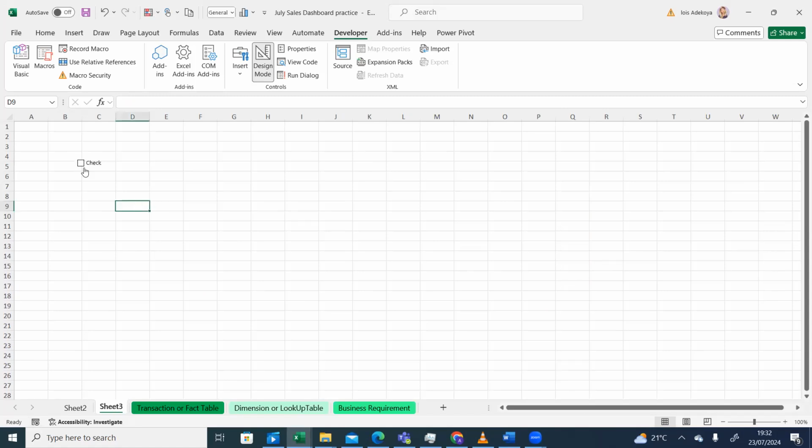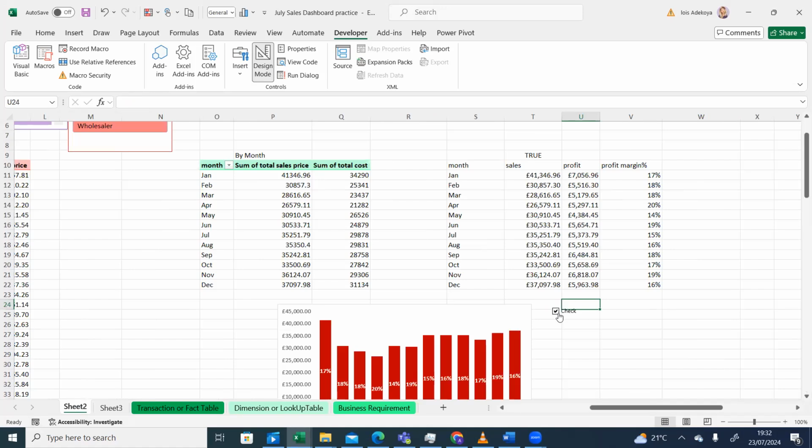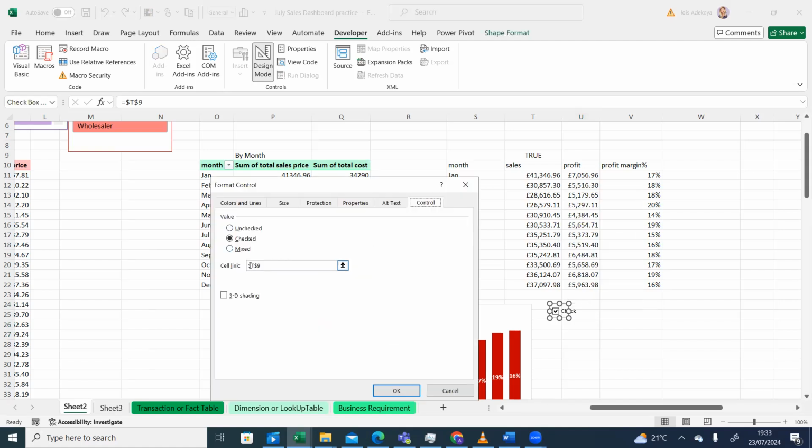So that's why, while configuring this checkbox, I have to reference the worksheet name so that wherever it goes, it will always refer back to the source worksheet. So how is that achieved? I can just come here and type the sheet name, sheet 2.